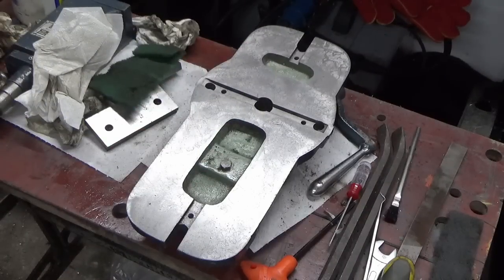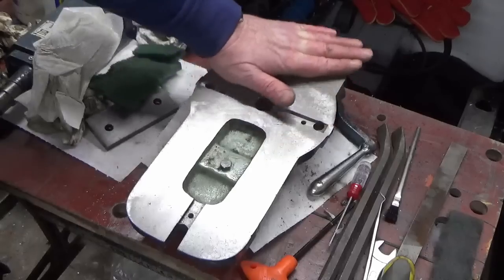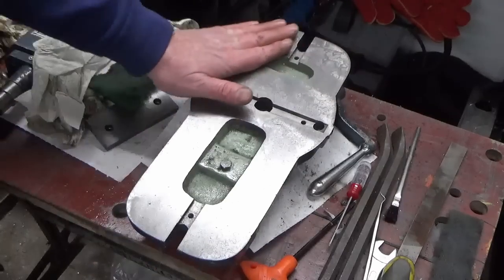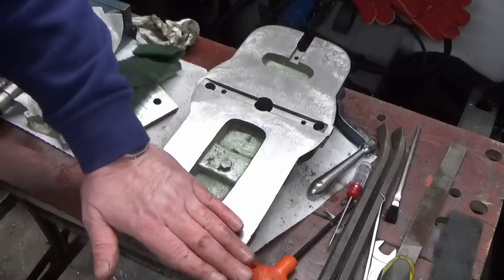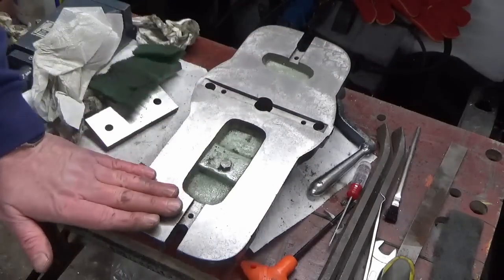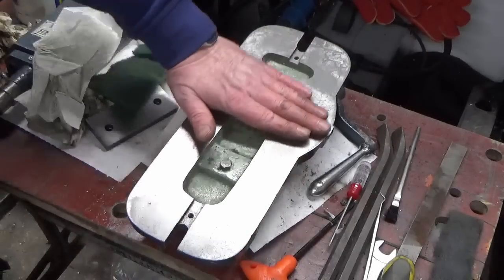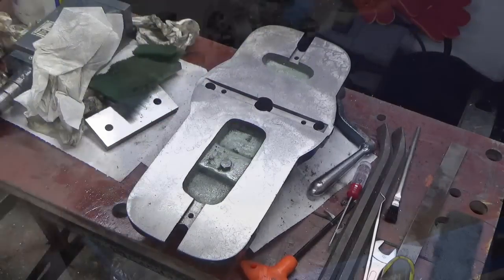So what I'm going to do next, I think, is get this up onto the granite surface table, with some very thin feeler gauges, and see how flat we think this actually is sat on the surface plate, to make an assessment on whether we leave it as that and do nothing more with it, or if we've got rock or any kind of bow and this isn't flat, then we'll make a decision whether we're going to put this up on one of the machines and try and do something with this undersurface. But so far, vastly improved.